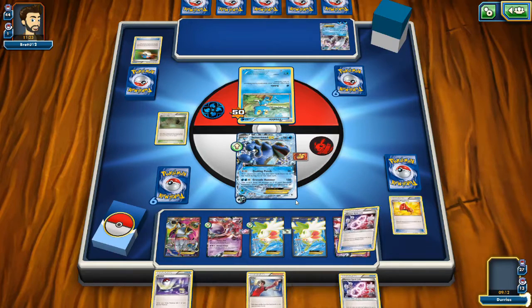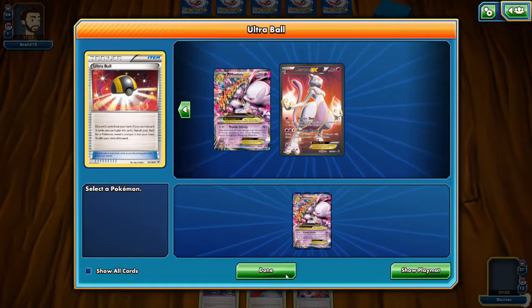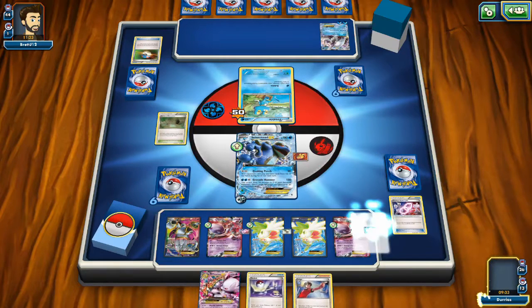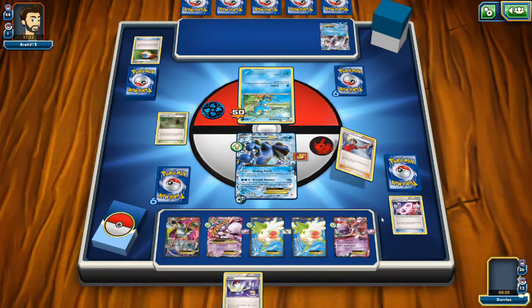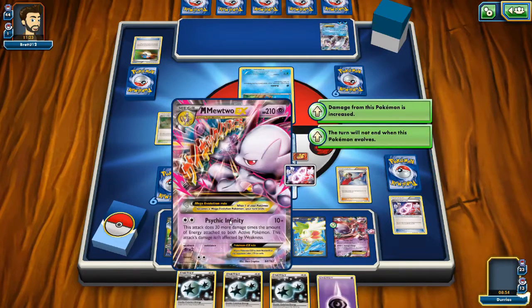I don't think we have any use for those at the moment, and certainly not for another Spirit Link. I'll get out a Mega Mewtwo, Mega Evolve one of our Mewtwos on the bench, and we have another Mega Mewtwo in deck, so we can evolve the other one on our bench as well. Then we will judge our opponent and see if we can find an energy attachment for our Mewtwo.